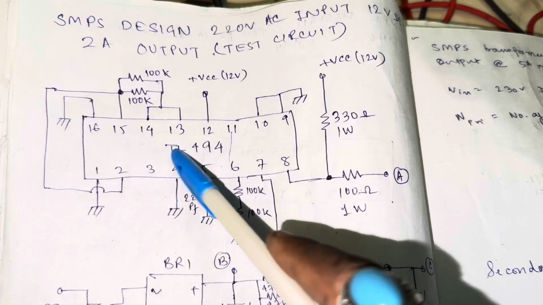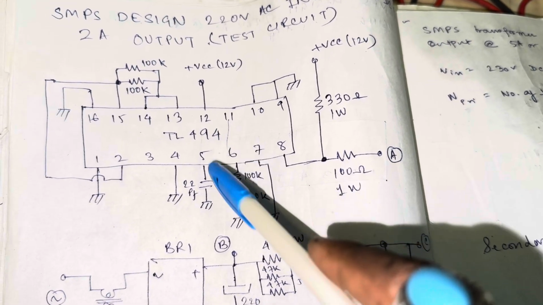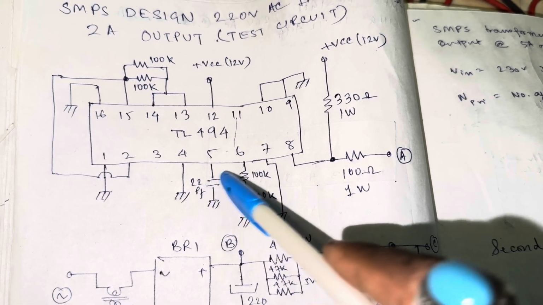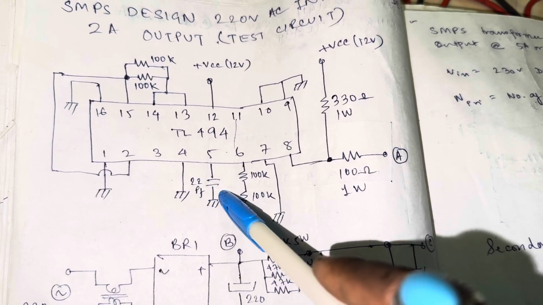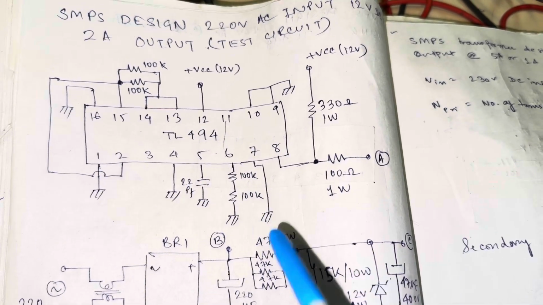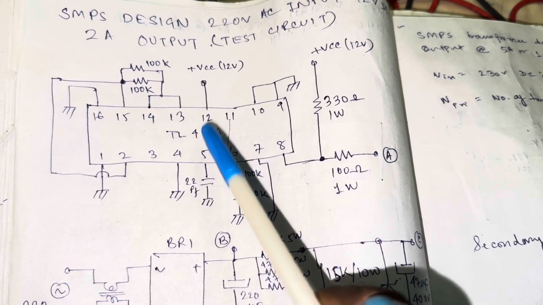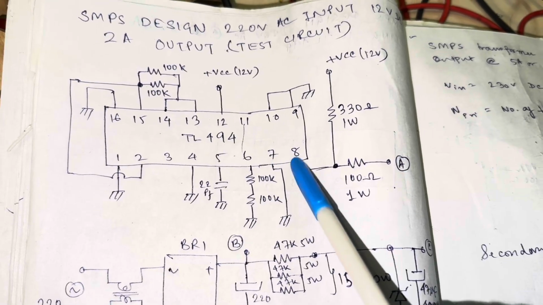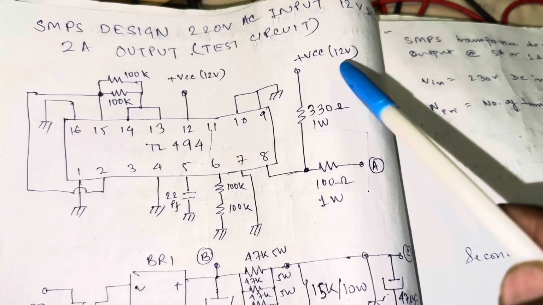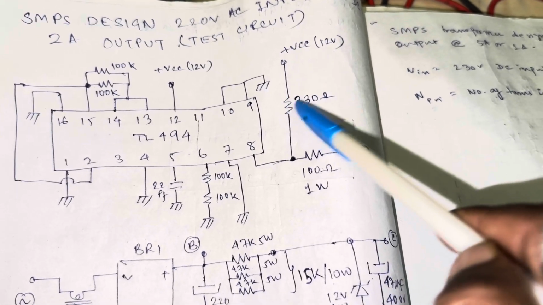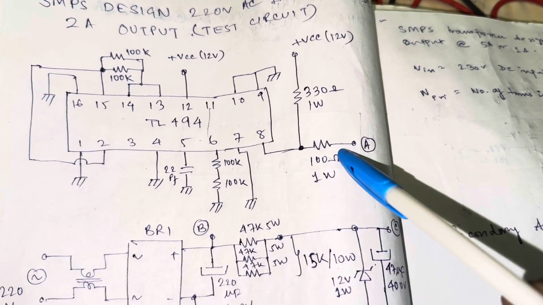So here you can see the TL494 is configured to generate a frequency of 65 kHz. I am using 22 picofarad capacitor and 200k resistance in series to get a frequency of 65 kHz. There is no feedback circuit employed here. I am using the TL494 as an oscillator, so there is no closed loop control in this circuit. The output, pin number 8, is fed to the IGBT here, as I have said already. And here you can see the supply voltage is pulled up with a 330 ohms 1 watt resistance, and a current limiting resistance of 100 ohms 1 watt.